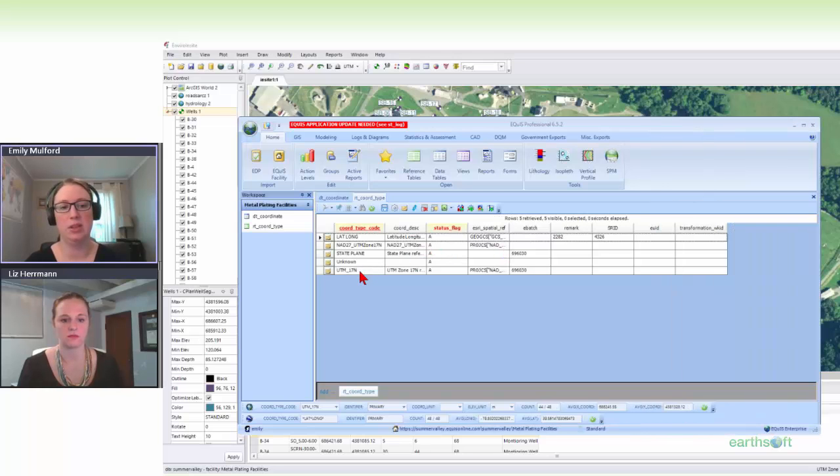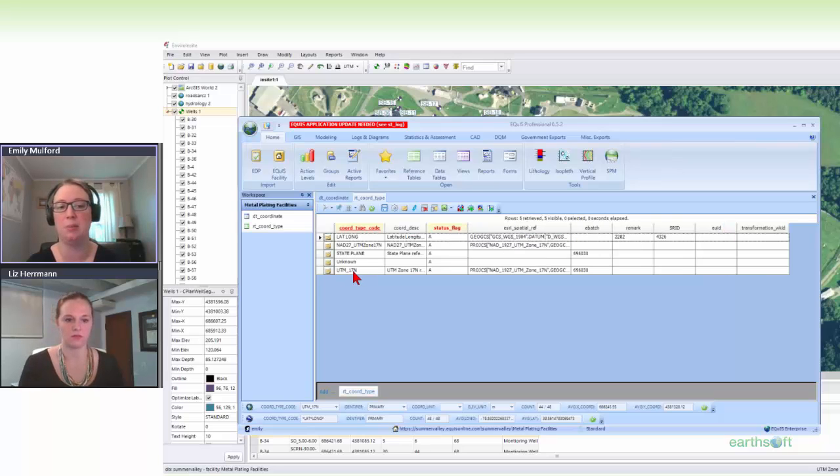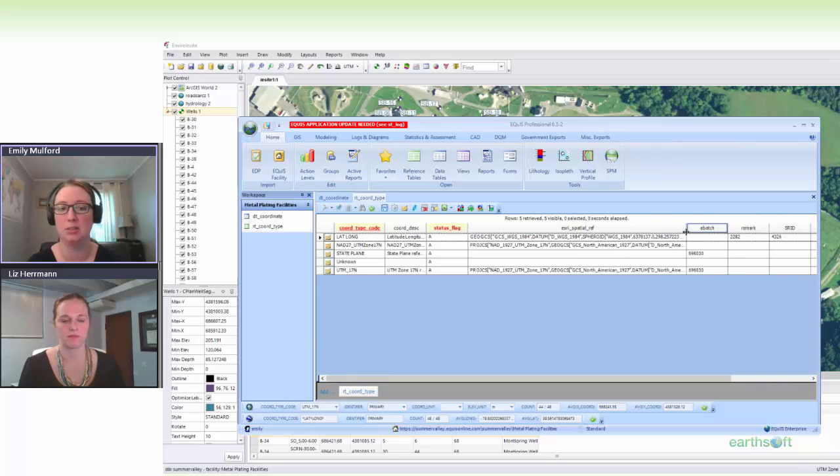For UTM 17 north, one of the things that will probably be populated is this ESRI spatial reference. This can be helpful if, let's say, this was just called UTM and wasn't well defined as 17 north. Your ESRI spatial reference, if this field is populated, will probably give it away. It'll probably say something in here about the zone that's being used.